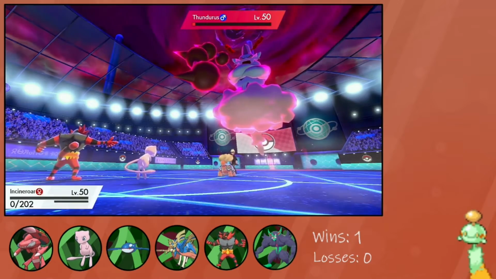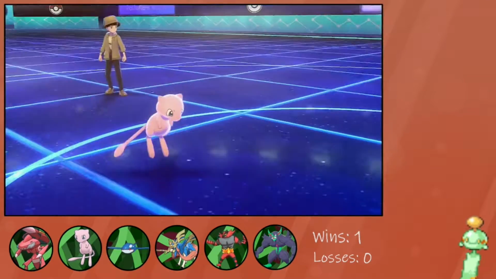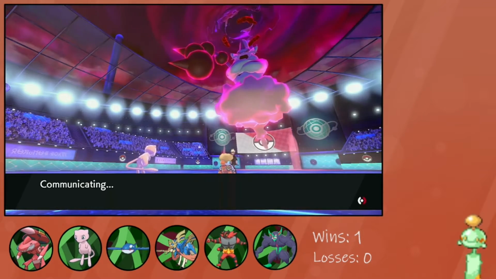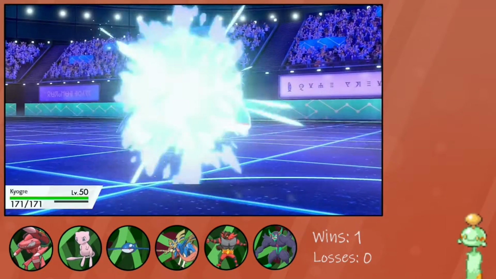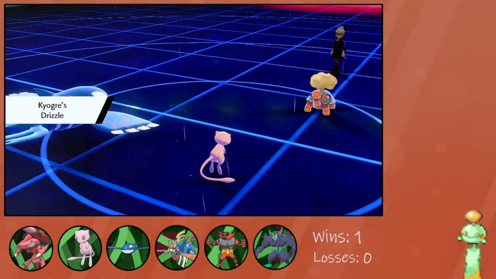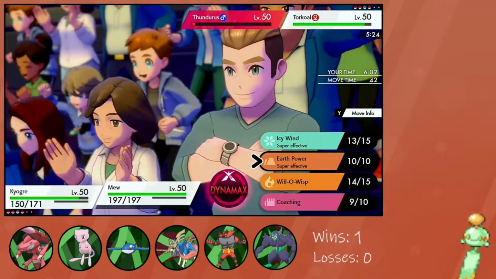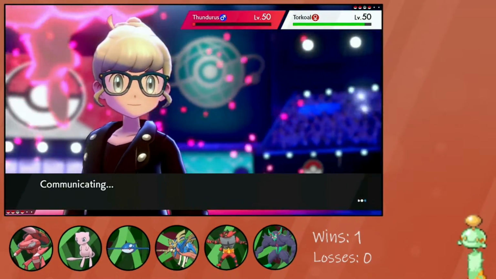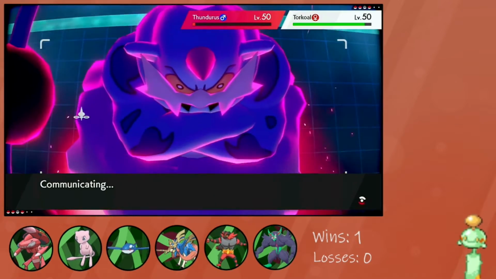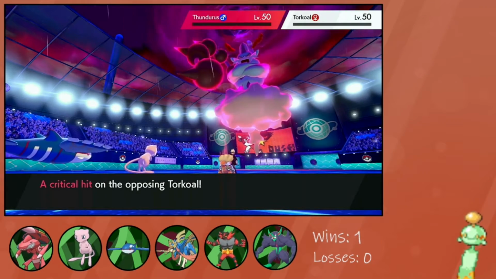Wow, we almost knocked out the Thundurus with that. Yawn. Okay, so we should outspeed. So I'm just going to go ahead and quick Water Spout. We are going to be down some health because of the Stealth Rocks, but Water Spout should still be plenty more powerful. Water Spout, and then I'll Earth Power. Okay, no need to Earth Power. Critical hit on Torkoal, perfect.